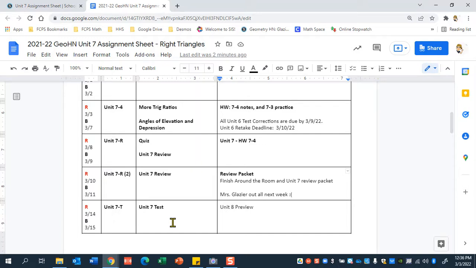Does that make sense? So we don't study for it. It's not going to be a grade that goes on your grade report, but it will be data that I look at. So you need to do a good job because it determines where we spend our time reviewing. Does that make sense? Okay.